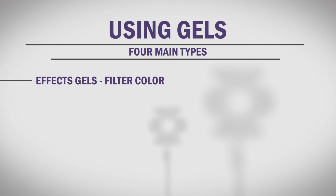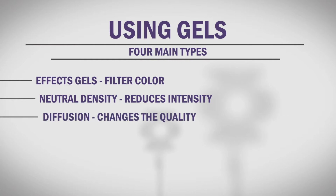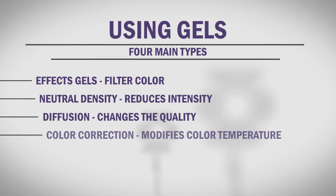There are 4 main types of gels. Effects gels filter the color of the light source to create an effect. Neutral density gels reduce the intensity of a light source. Diffusion changes the qualities of a light. And color correction gels alter the color temperature of a light source. In part 1 of this series, we're going to cover effects gels, neutral density gels, and diffusion. Color correction gels will be covered in part 2.